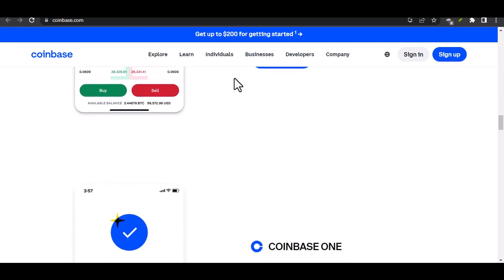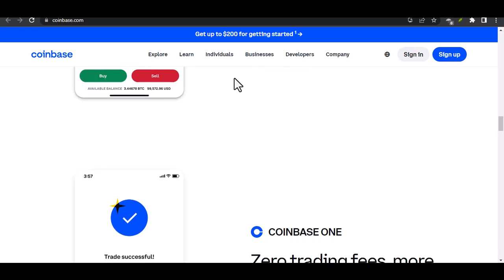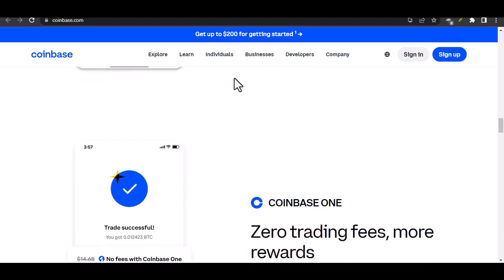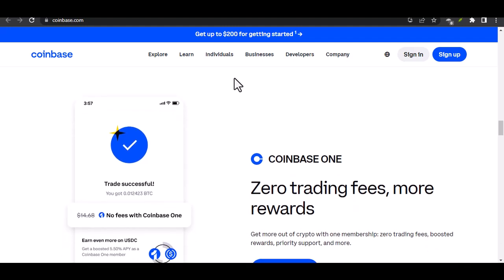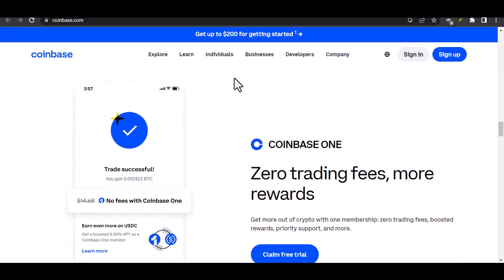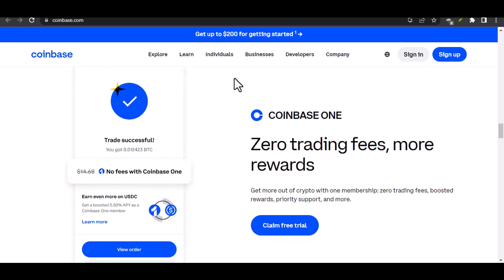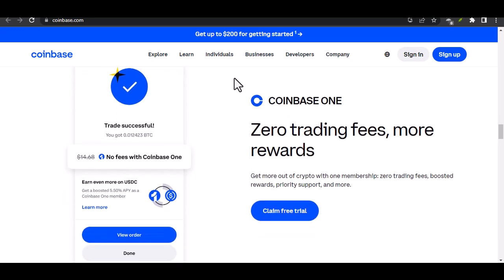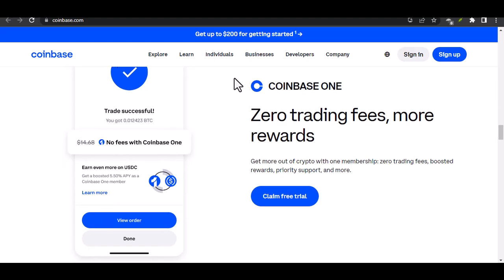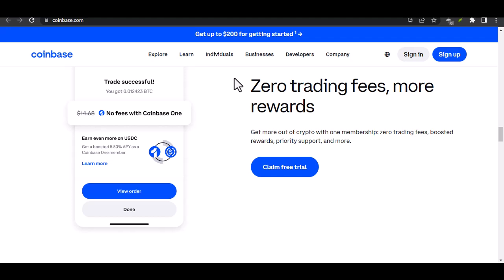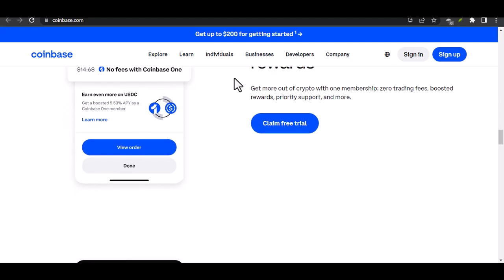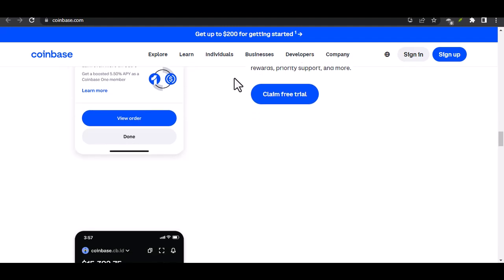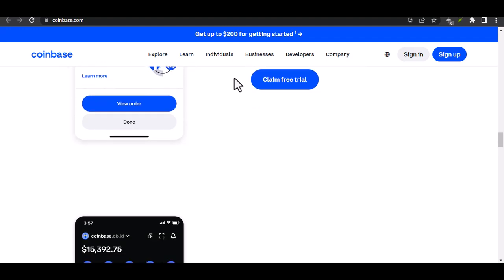Step 5. Your recovery phrase, the key to your crypto kingdom. This next step is crucial. You'll be presented with a 12-word recovery phrase. Think of this as the master key to your crypto kingdom. Write it down on a piece of paper, store it securely offline, and never share it with anyone. This recovery phrase is the only way to regain access to your wallet if you lose your phone or forget your password. Memorize it? Not recommended.